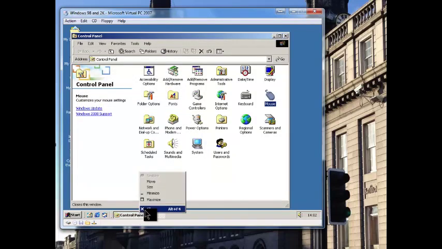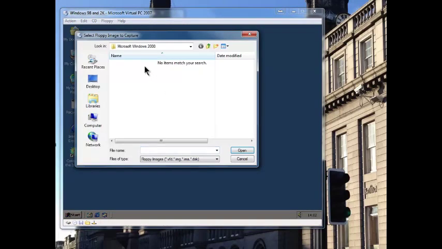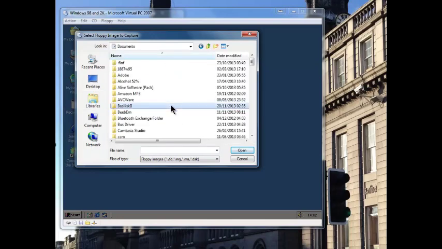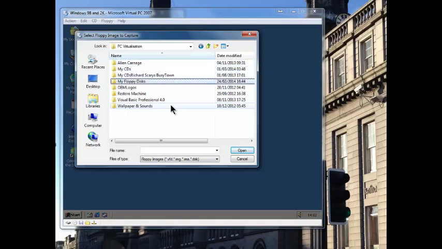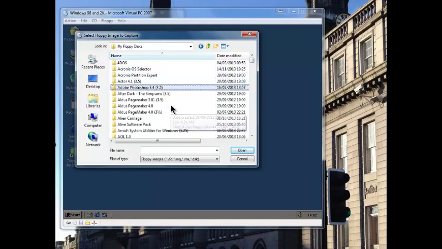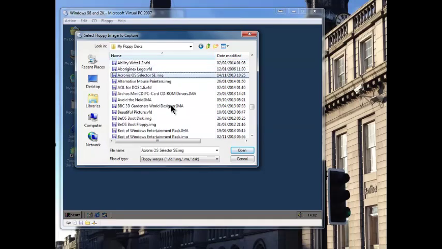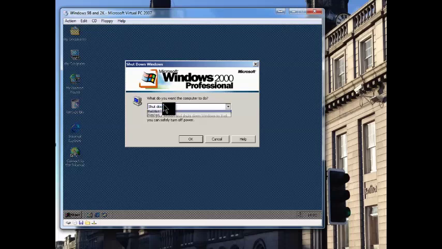So now we want to install Windows 98, and to do this we want to reuse the Acronis OS Selector disk. There we go. So now we restart the computer.